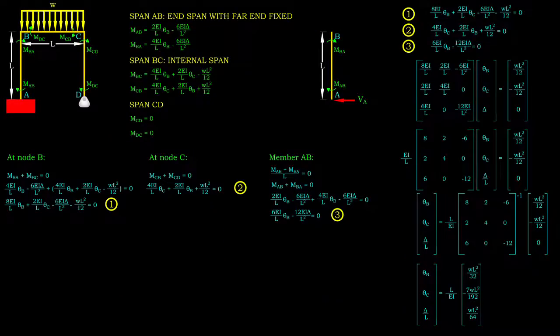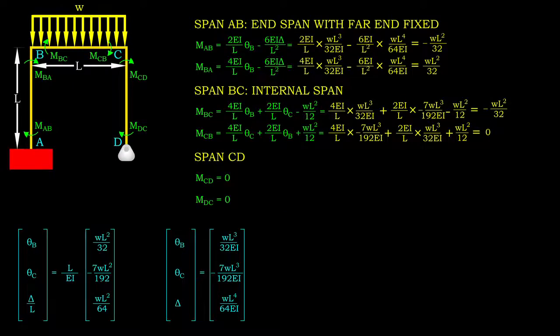With these simultaneous equations, we can start to solve for the unknowns. In this example, we choose to use matrices to solve them. With the aid of Microsoft Excel, the answer can be obtained easily. As usual, we substitute the parameters obtained from the simultaneous equations and determine the internal moments.